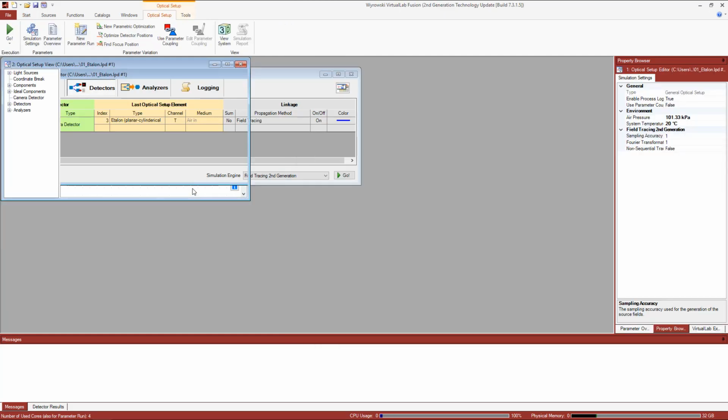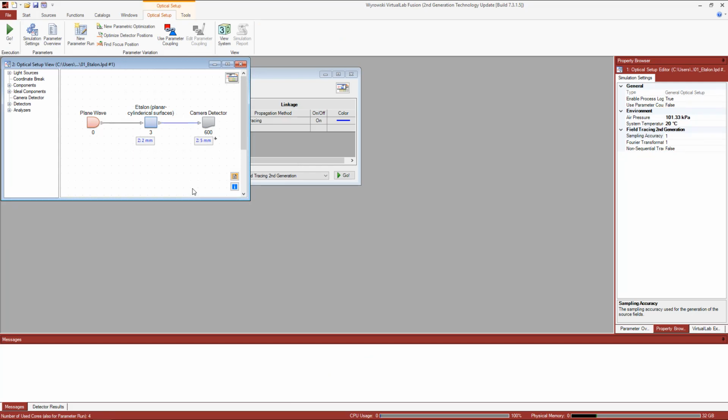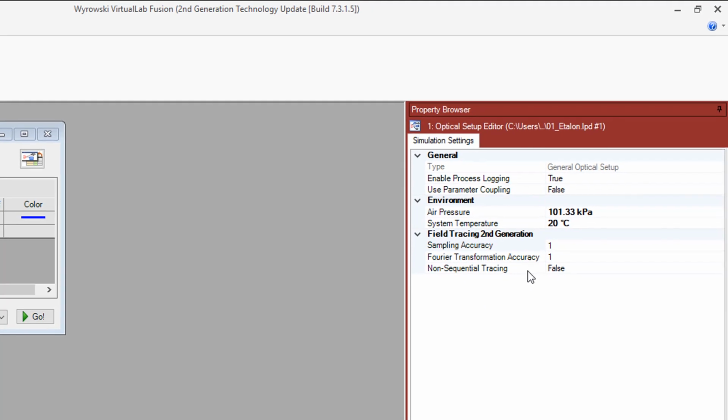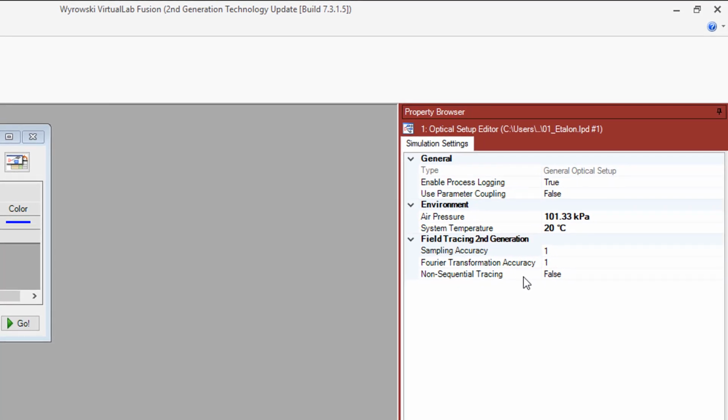This is the optical setup. It contains one plane wave, one etalon with planar and cylindrical surface, and one camera detector. In the property browser, under field tracing second generation, you can see non-sequential tracing is marked as false. It means that non-sequential tracing is not enabled.